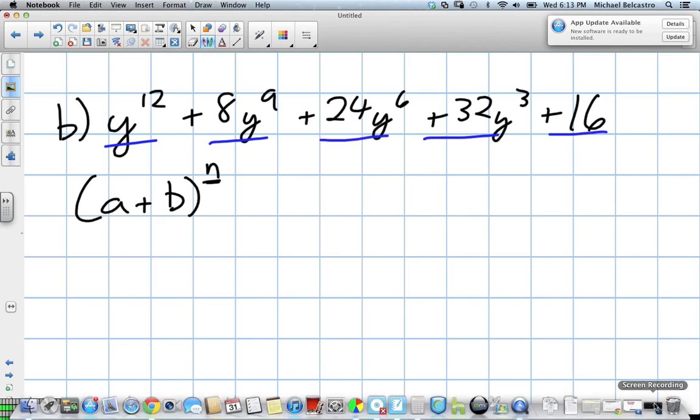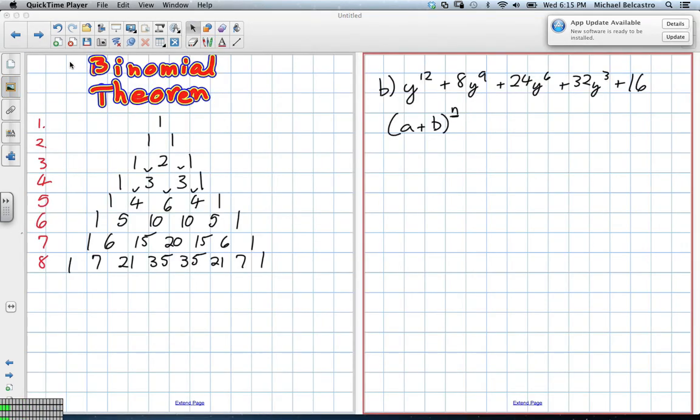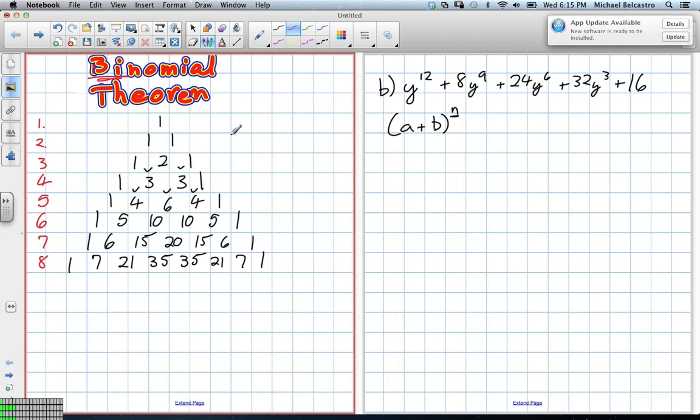Okay, so we're in the right row, but we've got to figure out what exponent is going to be in which bracket. When we're talking about a binomial, that means we technically need 2 terms, an A and a B. So that is essentially starting in row 2. This would be a binomial, we have 2 terms here, and in this case our exponent is only going to be a 1. When we expand this to A plus B, our binomial squared, that'll give us the third row.